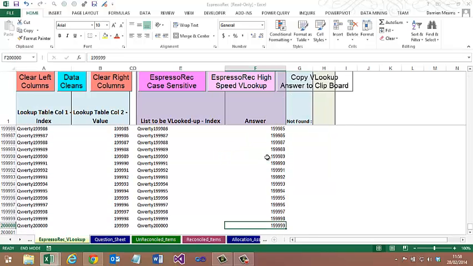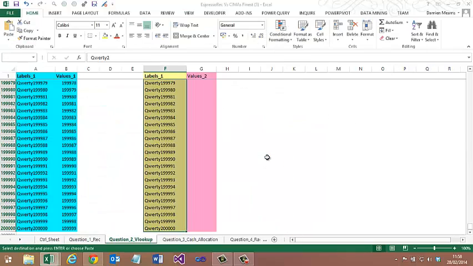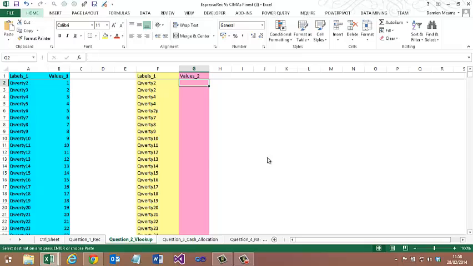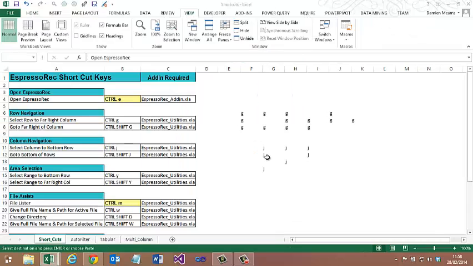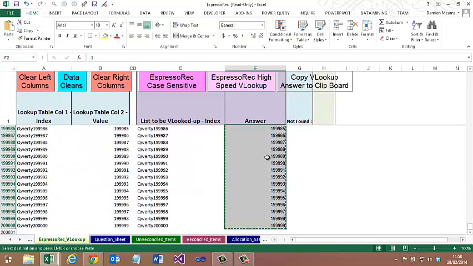And so it's done 100,000 rows, 200,000 rows, in a few seconds, and we just copy paste that back into the answer, and that is our answer. Marks and Spencer use this to do their stock recs.